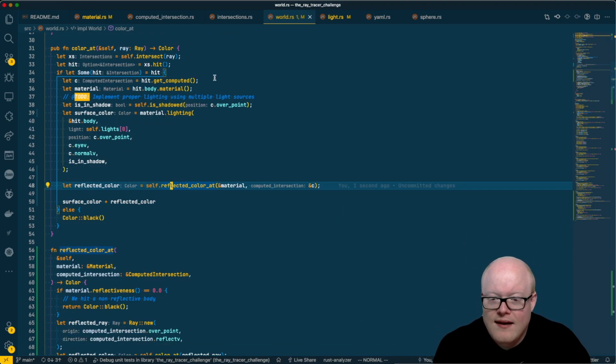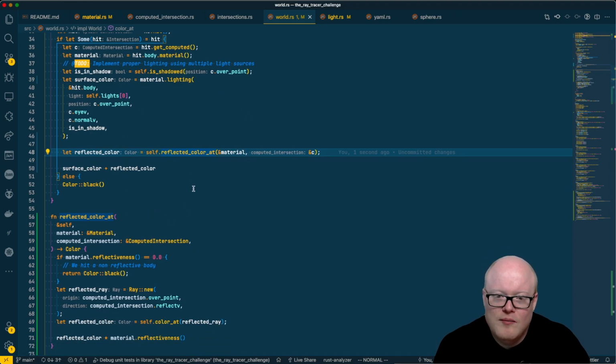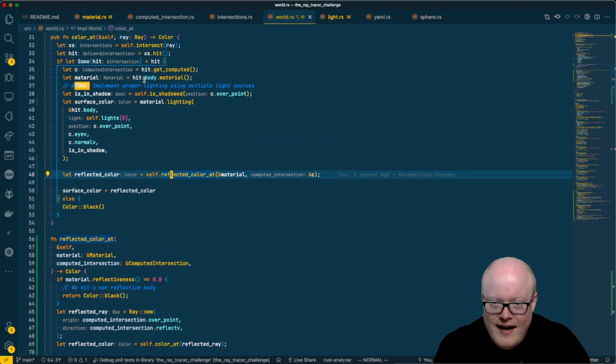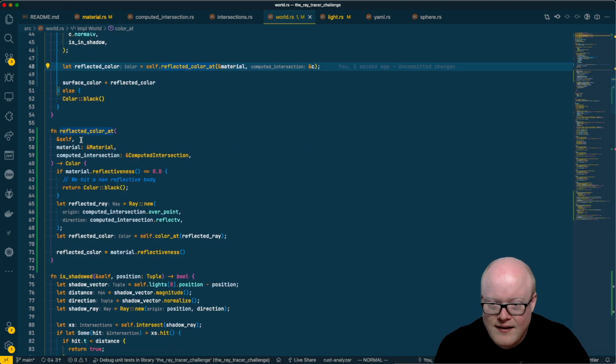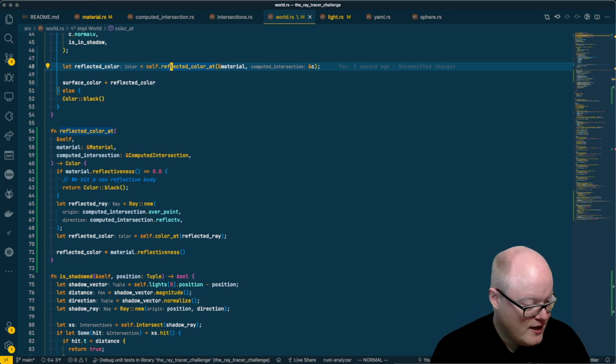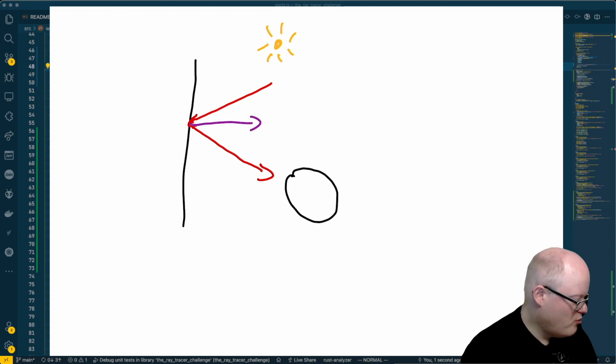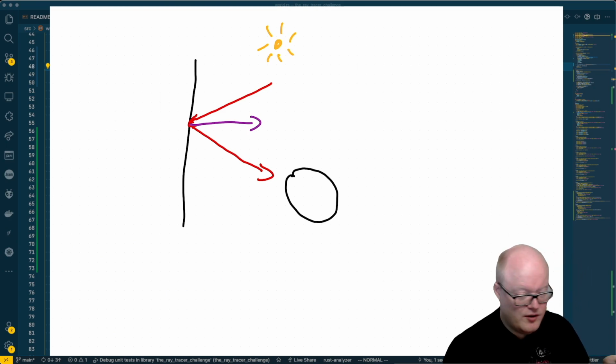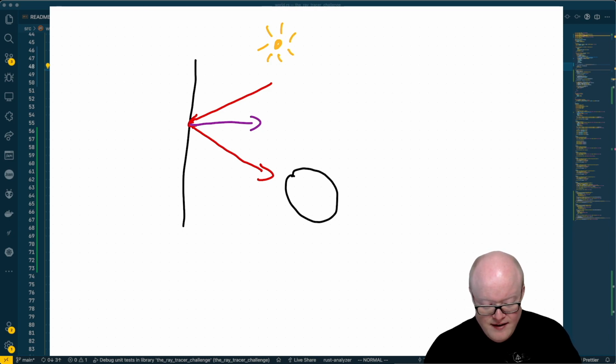But now we have the problem that I've talked about in the beginning. We have the problem that if color add here is calling reflected color add, and reflected color add is calling, where is it? Color add. At least in cases where we are hitting a reflective material, we could have this problem that I talked about, where we have endless reflections.